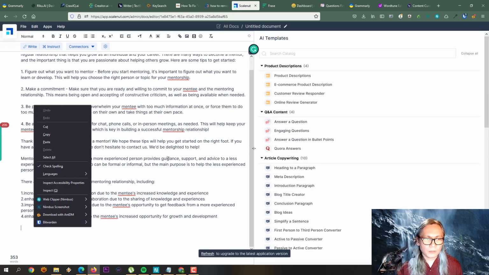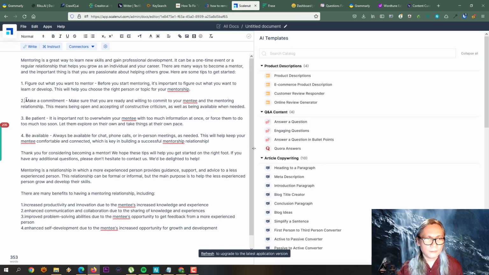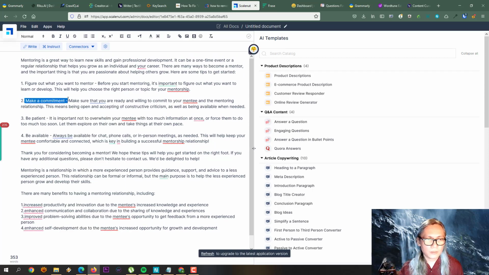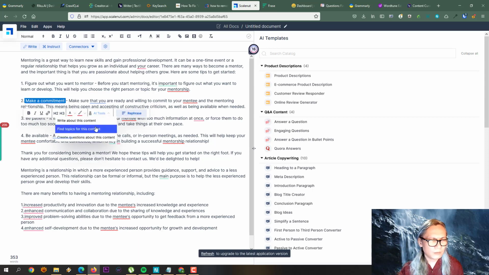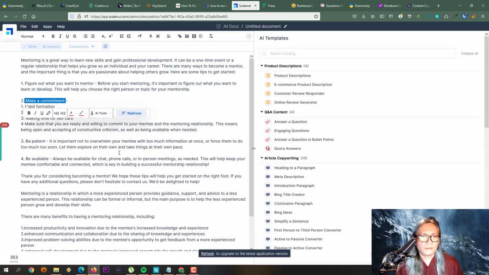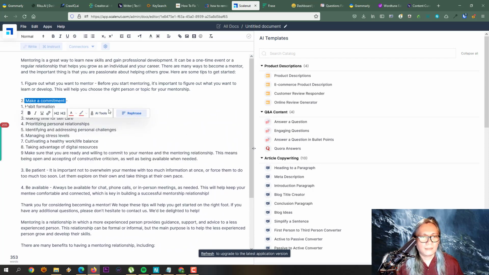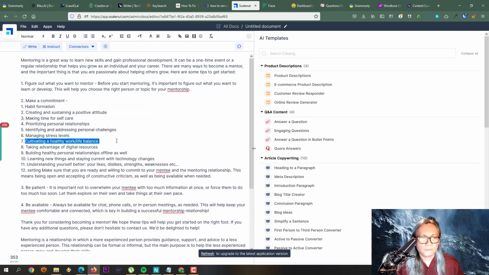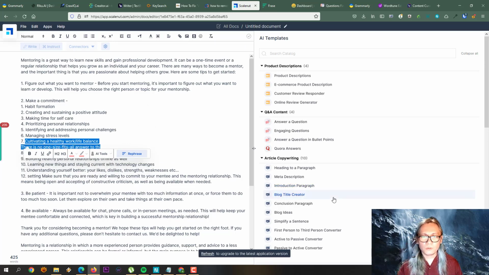Another thing about this. It's like a commitment. Creating, finding topics for this content. So that's going to be the headings like that. And you just need to expand on each one. Just expand on it. Or find the questions about it. Write about this content like that, one by one, if you need to do it like that.